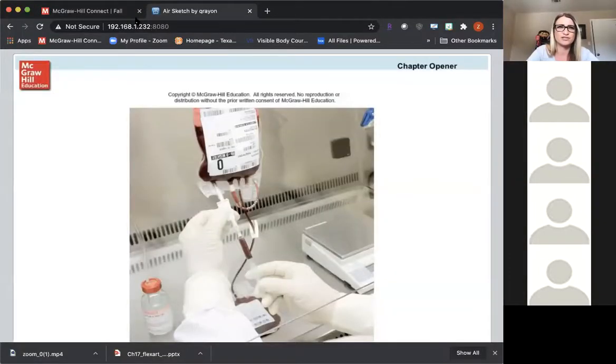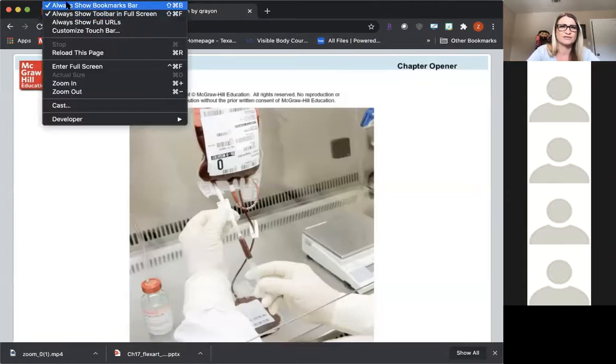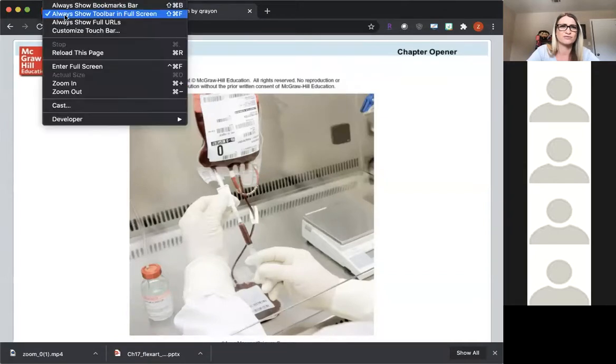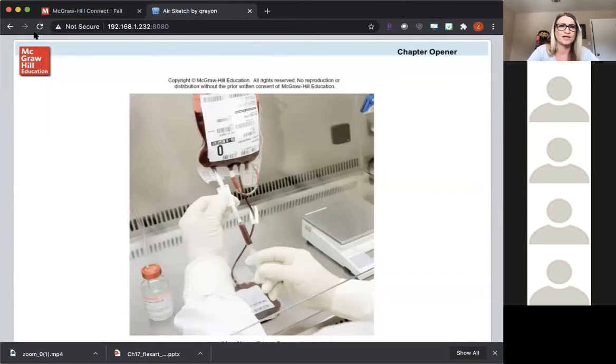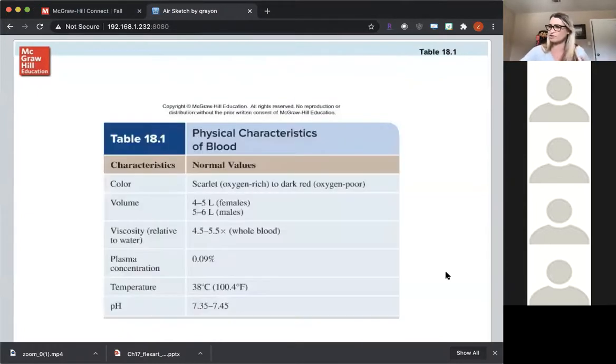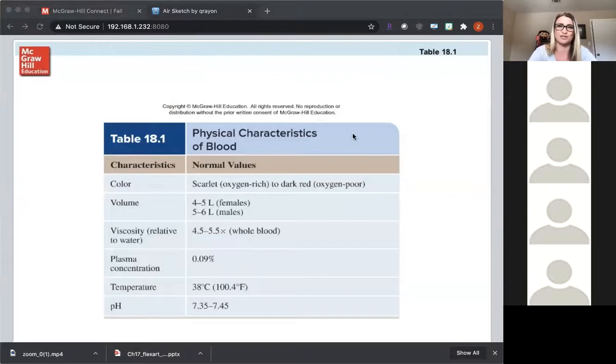We're going to start talking about blood here. So I'm going to share my screen with you. Let me see if I can get rid of this so we have fewer things on there and a bigger view. This is just the first initial image here. It doesn't really tell us too much, but it's a picture of blood during a transfusion.